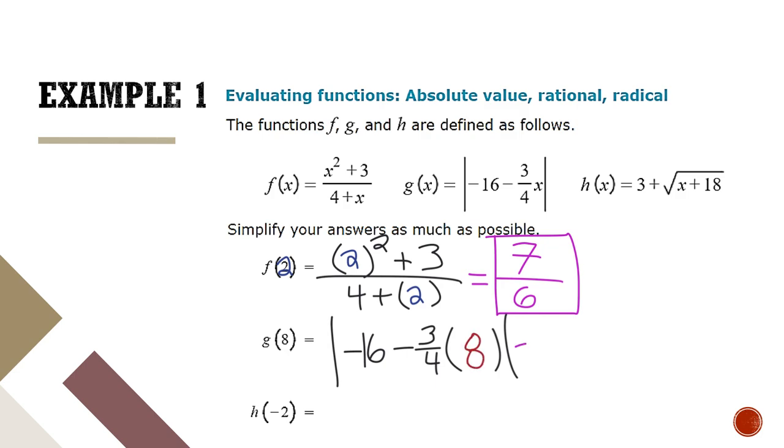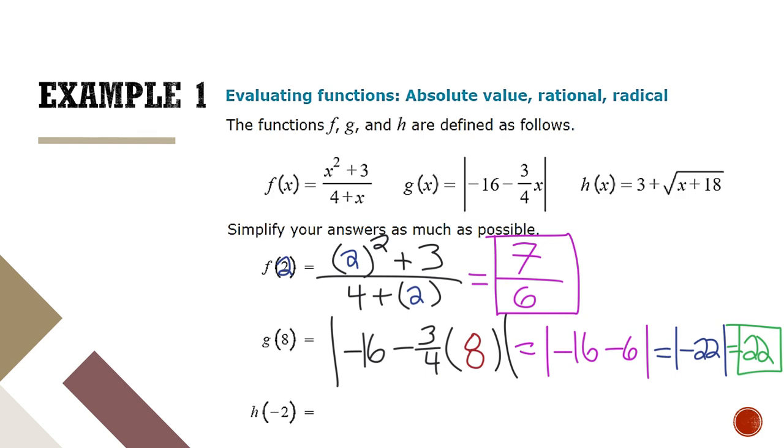Now, if I evaluate that, we start inside of these absolute value symbols. They're like parentheses, so we keep order of operations just the same as if they were some sort of bracket or grouping symbol, which they are. Now we can multiply first: -3/4 of 8 is in fact -6. So I can rewrite this as the absolute value of -16 and -6, which simplifies to the absolute value of -22. Because it's an absolute value symbol, it just says, whatever that is, make it positive. So our answer is positive 22.